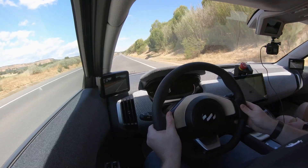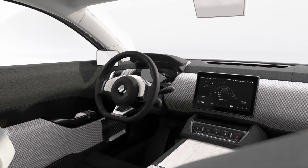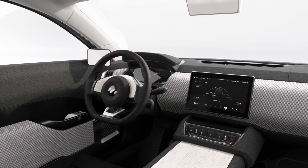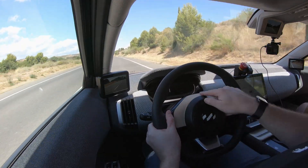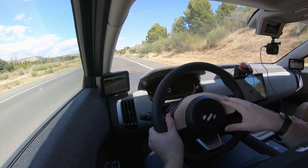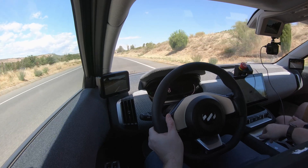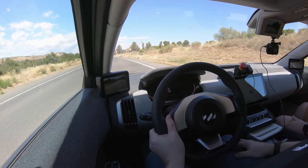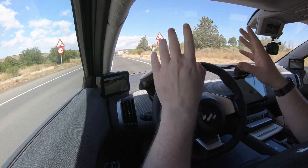The interior of this car — they warned us it was a prototype, but this is a pretty far-along prototype. I've seen cars basically held together with bubble gum and duct tape; this thing is remarkably complete. There are only a couple of things, like the trim on the steering wheel — this is going to be wood but right now it's a 3D print — and another 3D print down here. They still don't look that bad. I feel like you could just sell it that way and people would think it was cool.